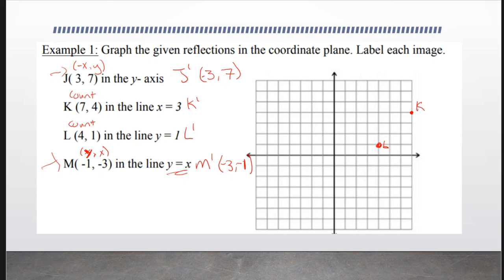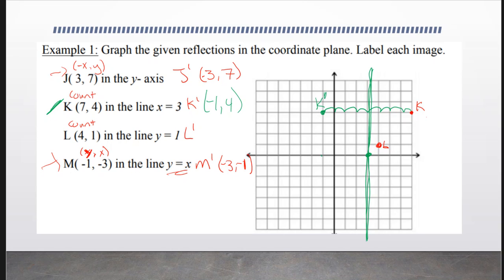But for the other two, you kind of need to do the coordinate plane, so I just put those on the graph. Here's my original point K, here's my original point L. So I'm going to do K first. So K needs to be over the line x equals 3. So I'm going to do that one in green. So x equals 3. Here's the x-axis. Here's 3. This is the line. It's vertical. And if I'm reflecting over that line, again, I'm going to count 1, 2, 3, 4, 1, 2, 3, 4 the other way. So this is going to be my K prime. So my K prime has coordinates of -1 and then 4.